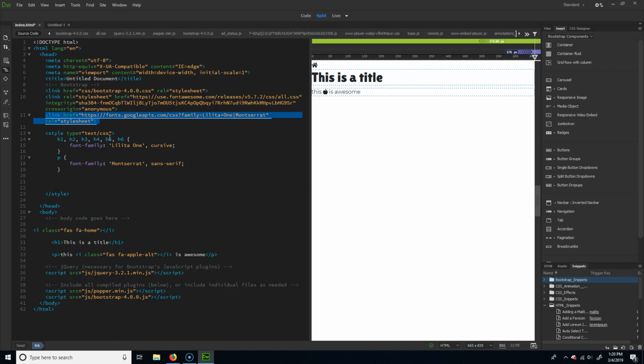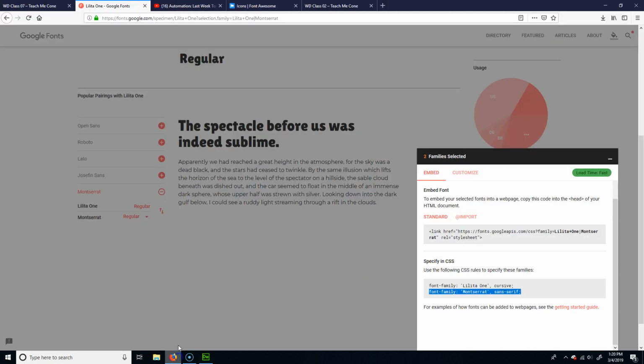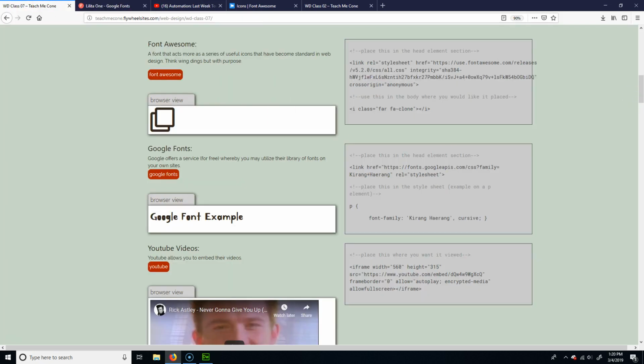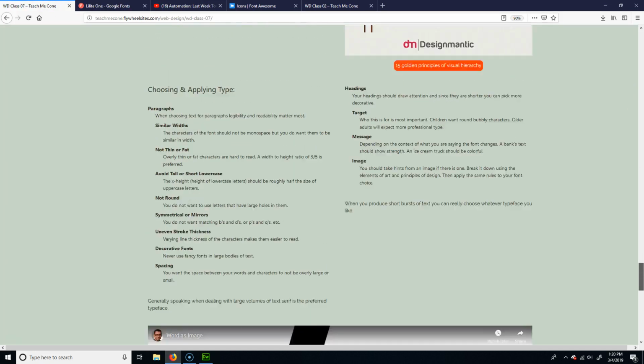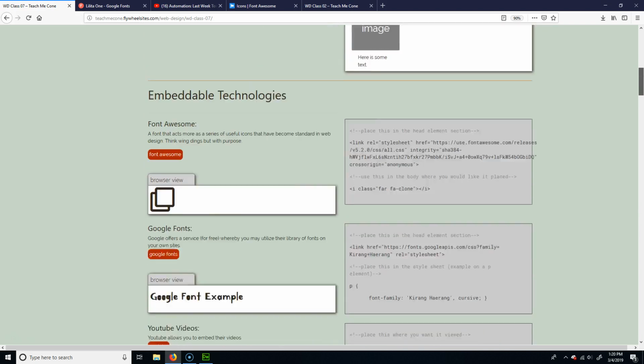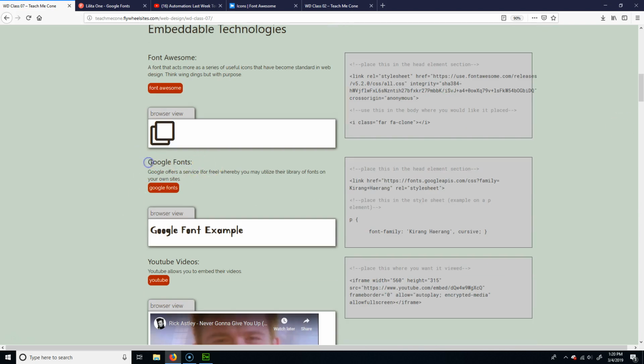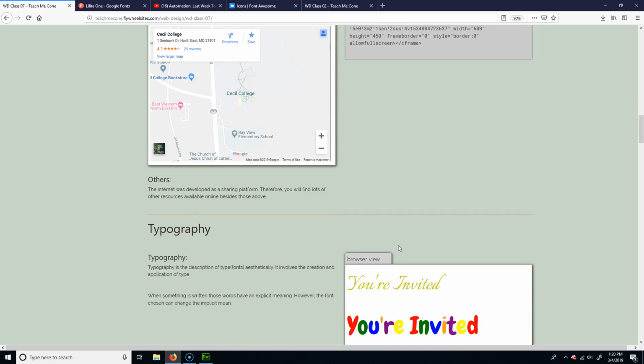So you should go through and use Google Fonts in order to apply your custom fonts. There are other ways of doing it, but they're cumbersome, and sometimes there's legal issues and things like that as well. The assignment requires you to utilize Google Fonts, okay? So you need to use this. I do care what your fonts are, but I care more that you're using this, okay? And then next, I'm going to talk about typography.